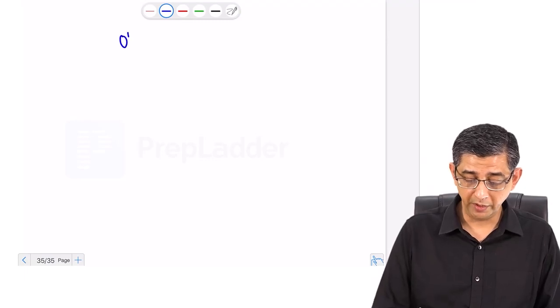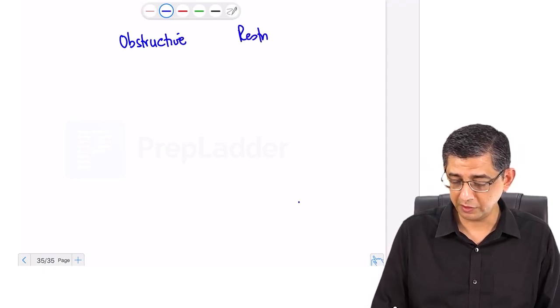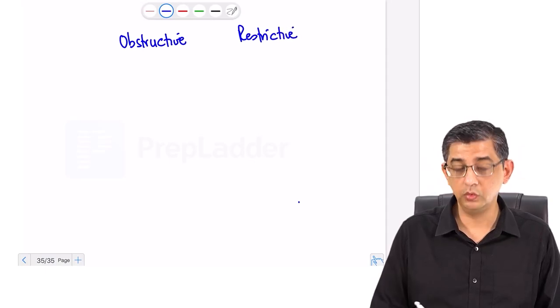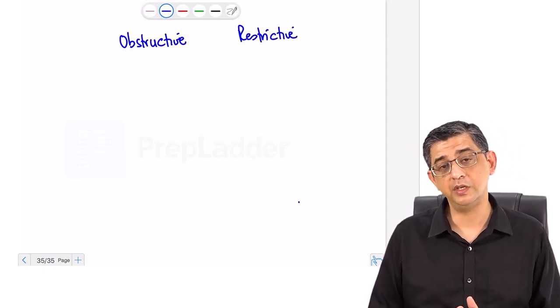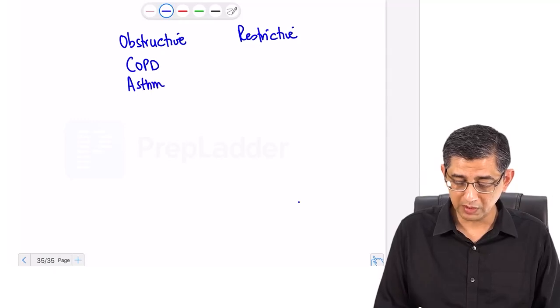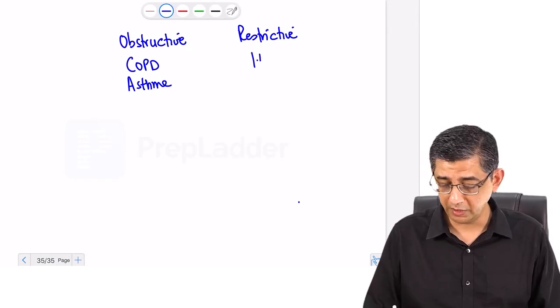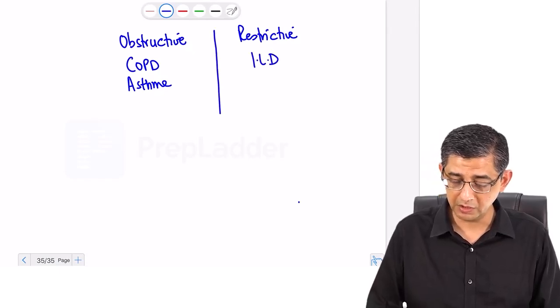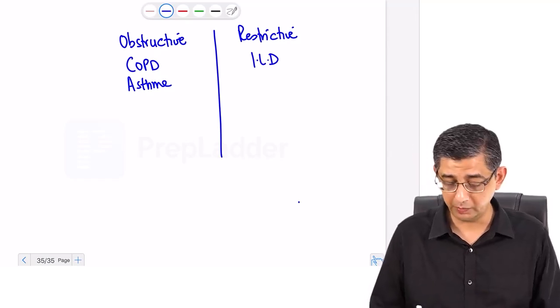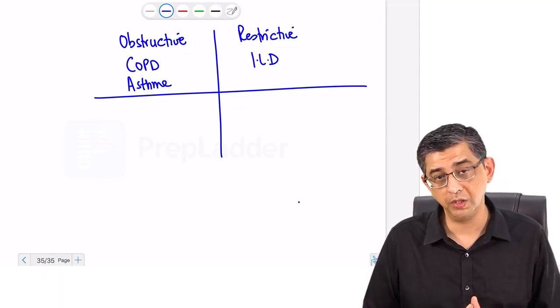Right from the first day into medical school, we start learning about obstructive airway disorder and restrictive airway disorder. So let me just refresh your memory related to what we have already studied regarding these kinds of disorders. The prototype disorder that I'll use for obstructive would be either COPD having bullae and blebs, or bronchial asthma having a narrowing of the airways. For restrictive, we can take any subtype of interstitial lung disease, whether it be UIP, non-specific interstitial pneumonitis, or even cryptogenic organizing pneumonia.